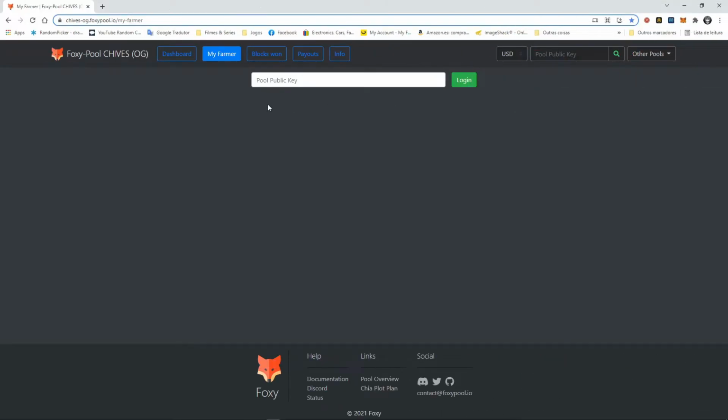So this goes for the next question. I have 10 terabytes of plots. How long will it take for me to get access to my farm on the pool? This is a really tricky question because it can take 10 hours, it can take 1 week, it can take 2 hours, just depending on the luck you have on your first share. Only after that the pool starts to count your plots. That will be enough to start showing your coefficients on the pool.